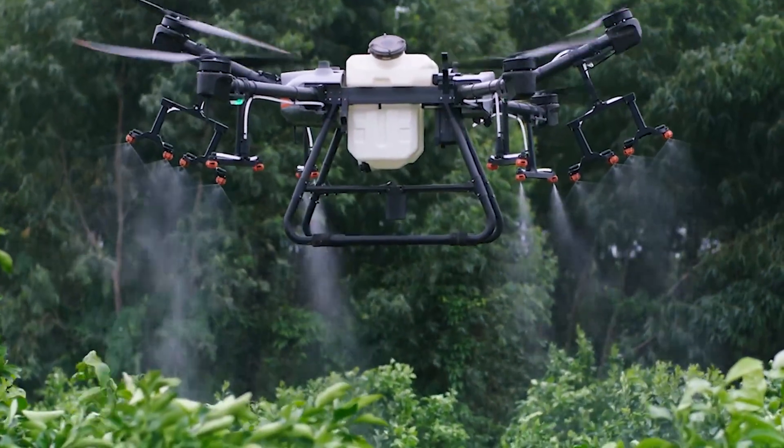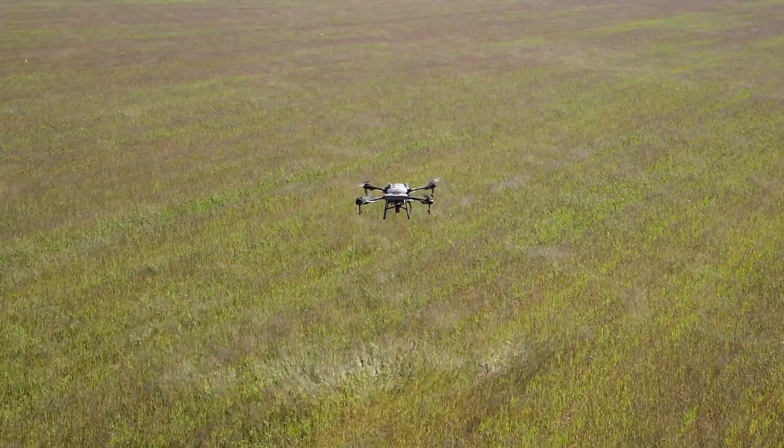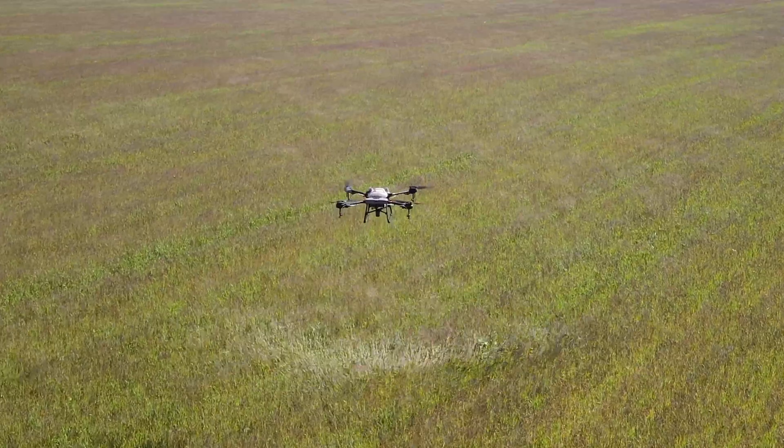First up is that it's relatively small — well, in terms of agriculture drones. All of these drones are really big. Our biggest one is the DJI Agras T30. But something as big as a T30 may not be for everyone, so this T10 has a lot of positives over the T30.